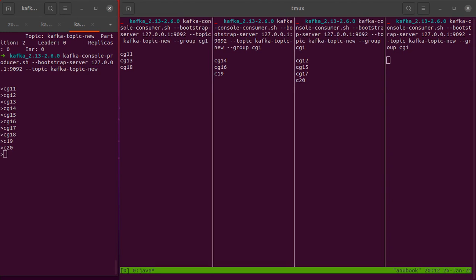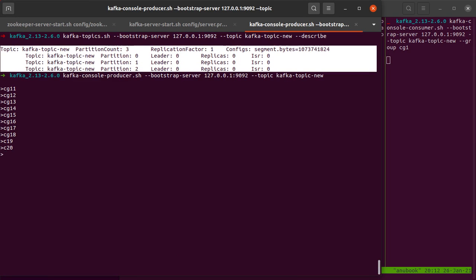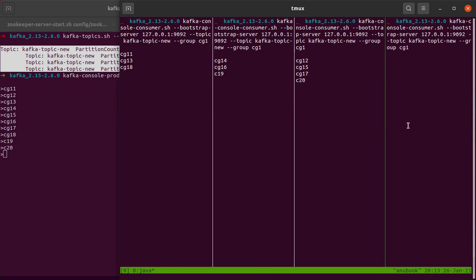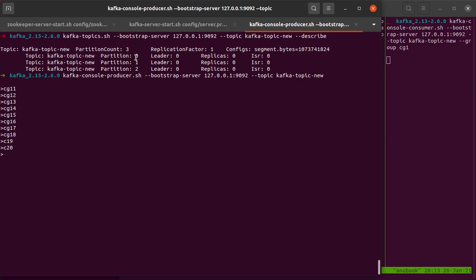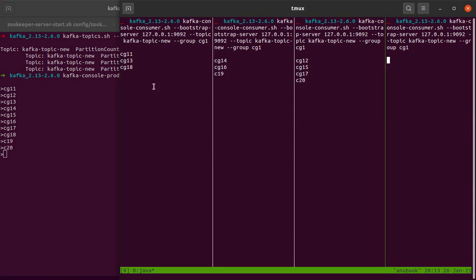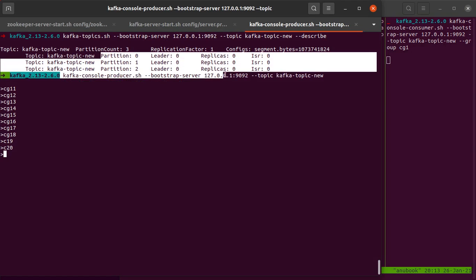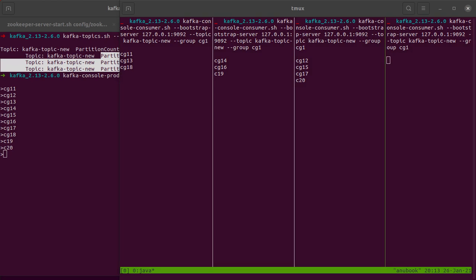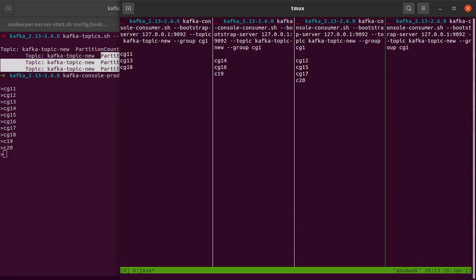Now, what is exactly going on here? So one thing that you should remember about this particular Kafka topic of ours is that this topic has three partitions. Now, please do make note of the fact that one partition can only be read by a single consumer within a consumer group. But in this consumer group, since we have four consumers, one consumer will always be idle, because all of these partitions 0, 1, and 2 have already been assigned to, let's say, consumer 1, consumer 2, and consumer 3. One more time, I would like to repeat that this topic has three partitions, and one partition can only be read by one consumer in a consumer group. And that is why our fourth consumer is always sitting idle.